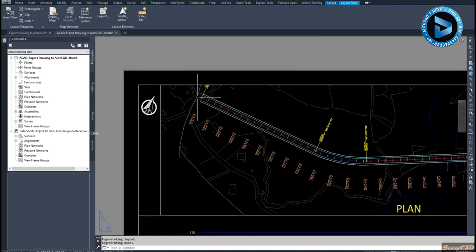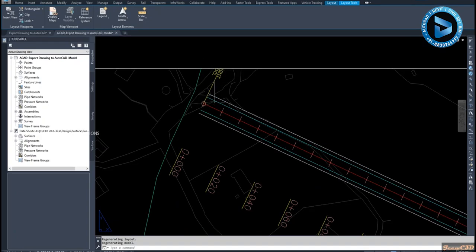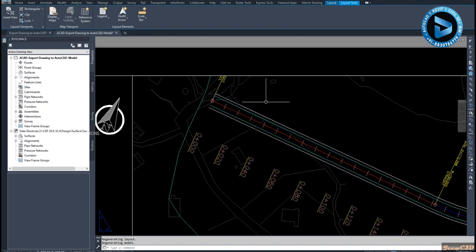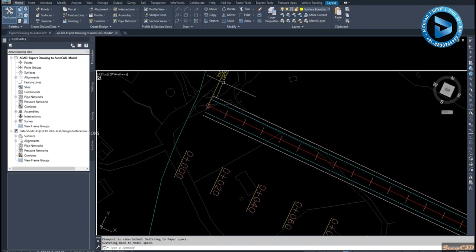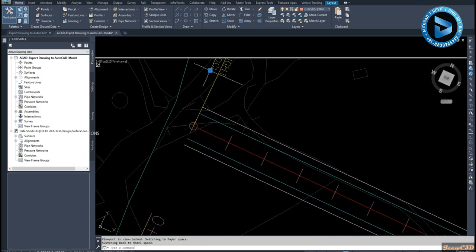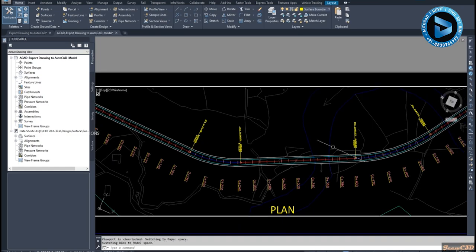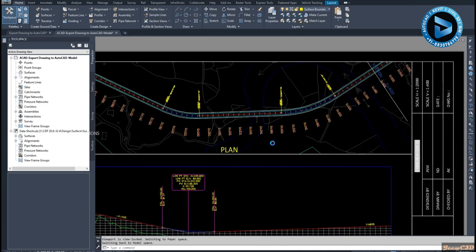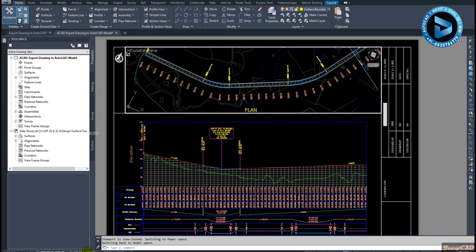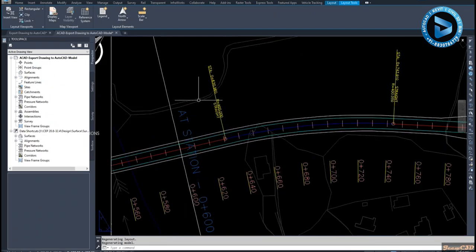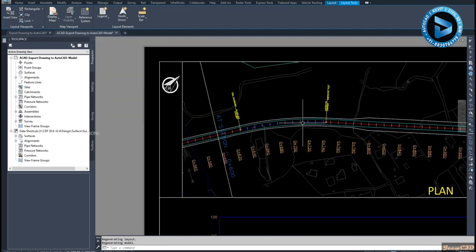Then you can come here and you can see this label is not viewable properly. So I go inside here, select this label and drag this label somewhere here so that I see it properly. These parts I can see properly. There is no problem with the other parts. I go back to the other one.